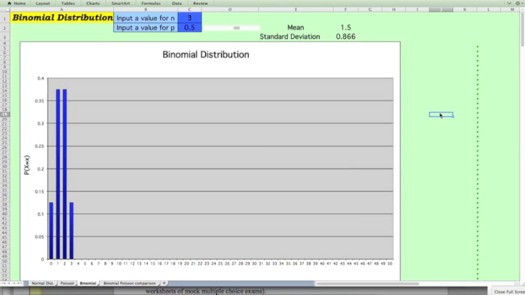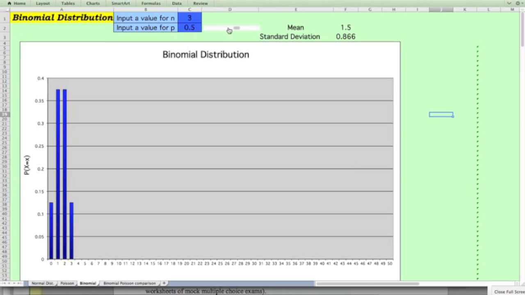So here I've got a picture of a binomial distribution for n equals 3 and p equals 0.5. So we've got 3 trials. The probability of a success at each trial is 0.5, and this little bar graph shows the probabilities of what you're going to get if you ask the question, what's the probability x equals 1? You're going to get about 0.37 there, 0.375 in fact, exactly. It's the equivalent of asking the question, I have 3 coins, they're fair coins, and what's the probability of getting 1 head if I toss 3 coins, or 2 heads, or 3 heads, or no heads?